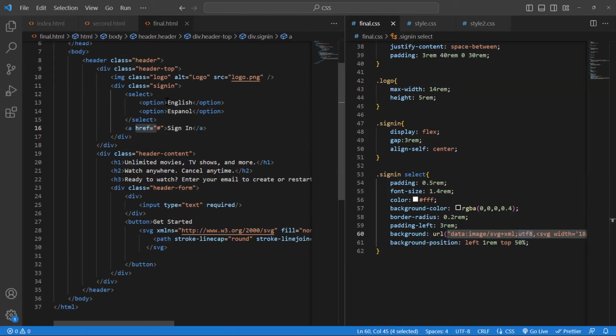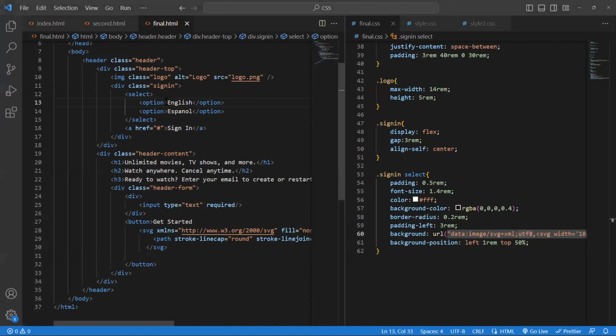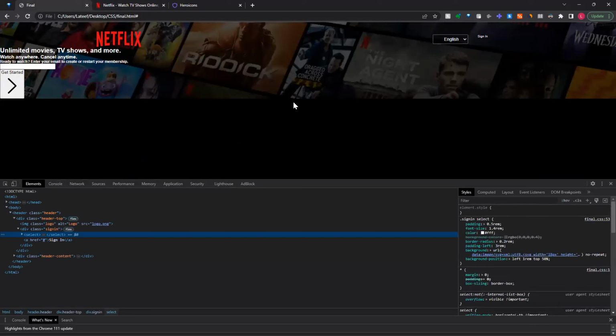Another thing we could do is add the logo beside this text here. But if we do that, let me copy it again. So if we add it here, let's see what we have. Okay, it's like something is overshadowing it. Yeah, the image is there, but it's just not showing. Okay, let's see what else we can do.